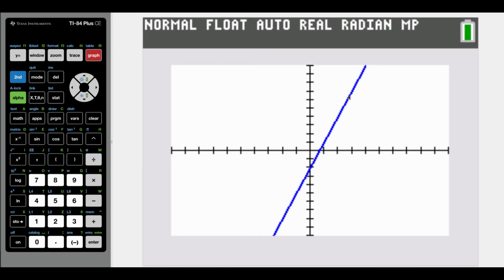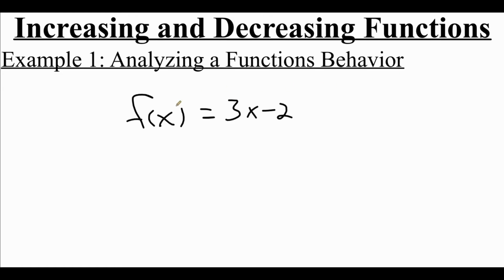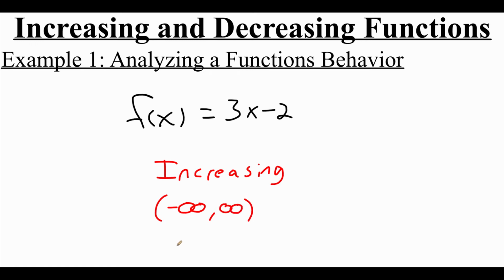So let's look at writing out the intervals and describing what's happening. Again, since we know that this graph for our function is a line with a positive slope, we know that it's always heading up. So we can say this graph is increasing, but we want to write out an interval for where it's increasing. Since our graph has a positive slope, as we're reading it from left to right, it's always going to be increasing. So as we look at the interval, it's going to be from negative infinity all the way up to positive infinity. So our graph is always increasing as we read it from left to right.